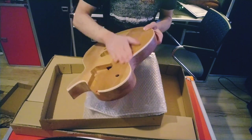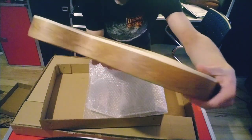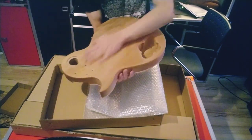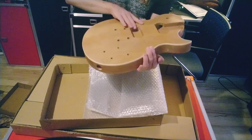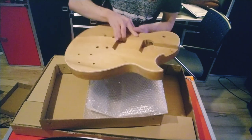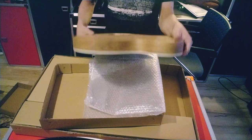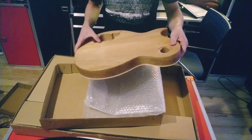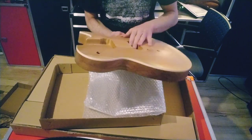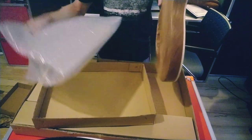Feels smooth as well. This wood looks nice. And I've gotta tell you, it's a bit heavier. Yeah, the SG was definitely lighter. Okay, so I'm quite happy with this body. Let's see the neck.